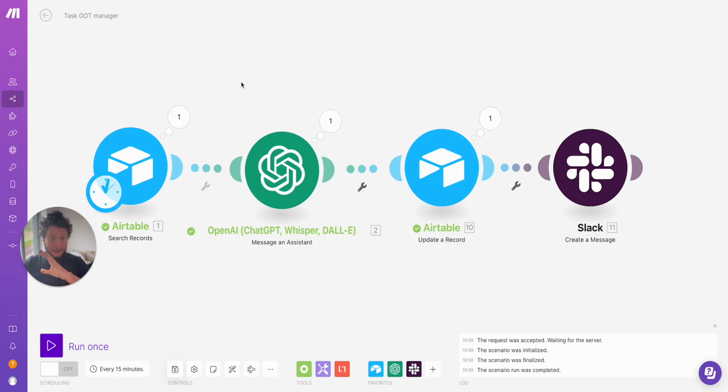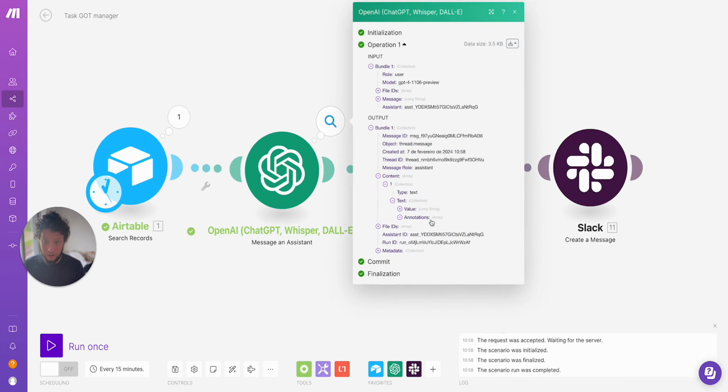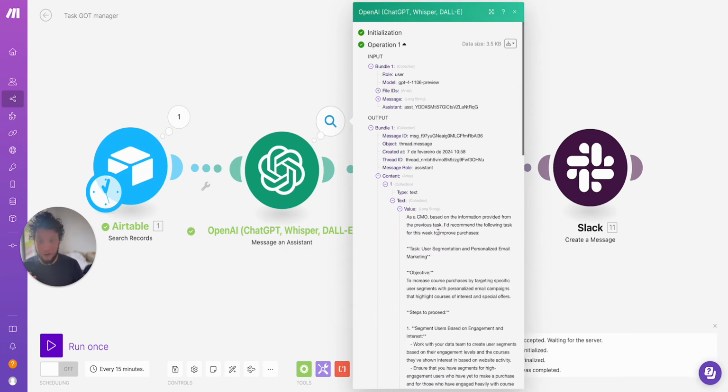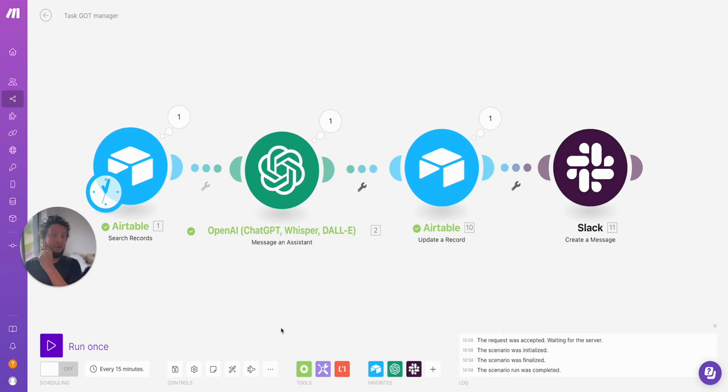So essentially where this leaves us is all of your data going to your assistant. Your assistant is telling you focus on this for the week. So do that for a month. And then the next stage that we'll be looking at in the next video is how to actually turn these suggestions into automations in themselves. So in this case here, what is one of the tasks? Develop personalized content. I don't want to do that. Set up an email campaign. Is there a way of doing that automatically? And there is.